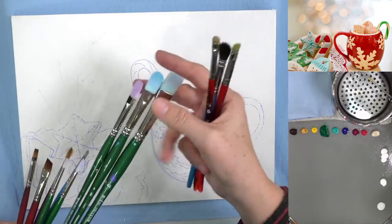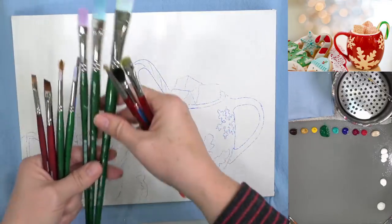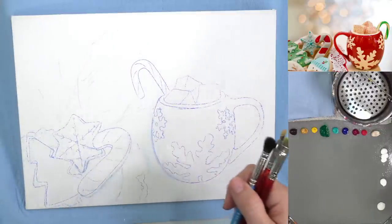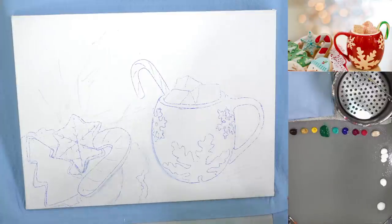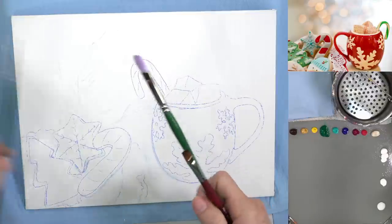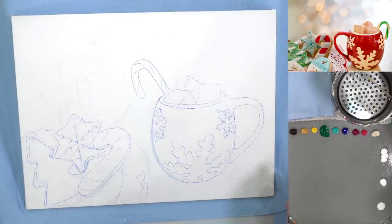Yeah. And then I've got a couple of Filberts and a flat. These are all Princeton brushes. The red handles are their VelvetTouch line, the green handles are their Summit series, 6100 Summit series, and the blue are their Select. I'll mention the brushes more as I use them, but you're pretty much going to want an angle brush, some sort of a Filbert for the background, and then a round for some of your details. Those will be the three for sure, and then some sort of a round to do our little blending in the background.